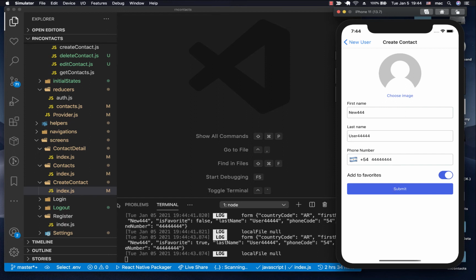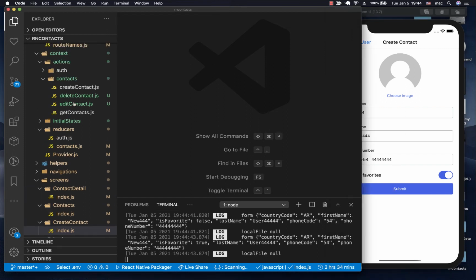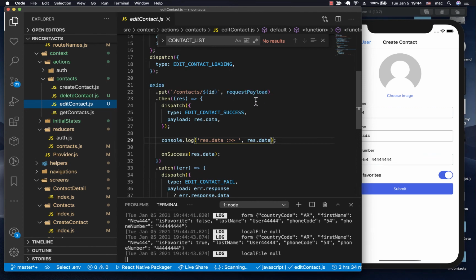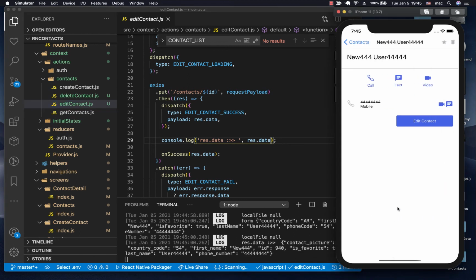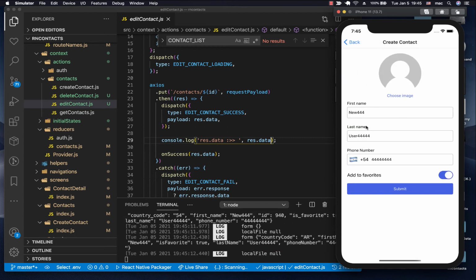So if I save, I'm going to go here in this action and add a console log for the ID. Oh, we also have the res data. So if I save like this, you see it's now saving, and when it finishes saving, notice that it navigates here with the new details. All right. So if we came here, we expect to find the new details, which we have here, and the country updated. And also notice that the add favorite is also checked now, meaning that contact was added to favorite successfully.